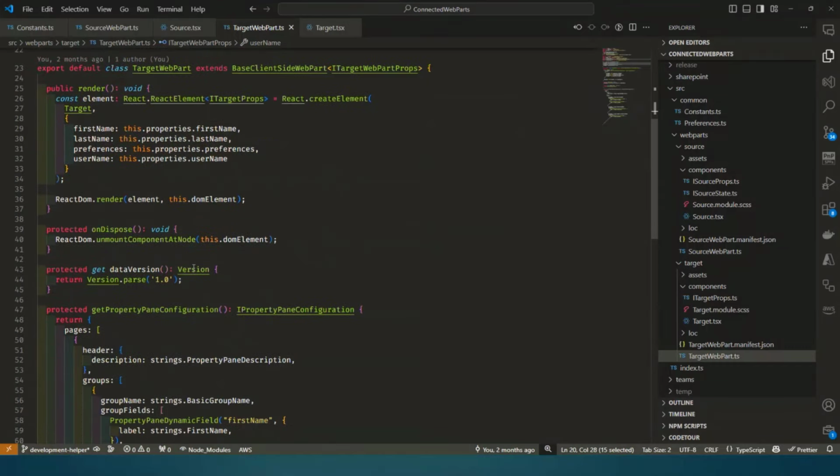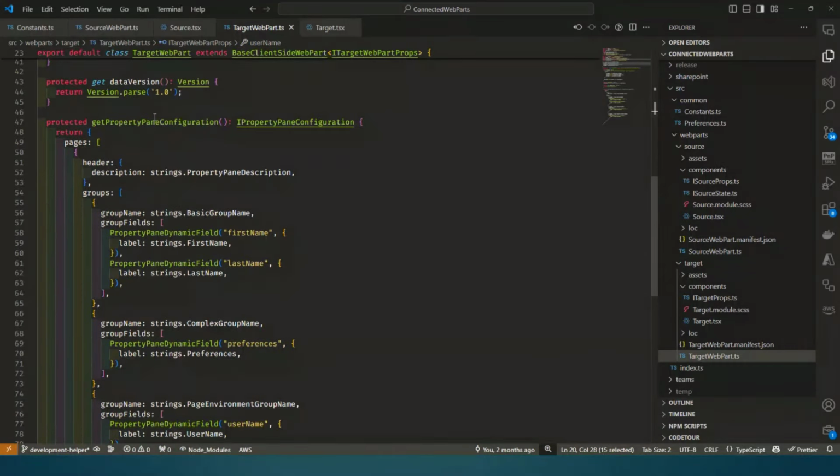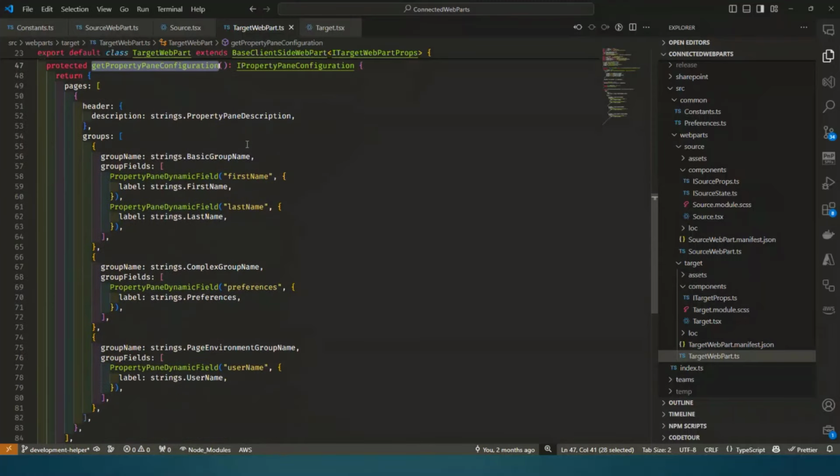Also, these properties have to be defined in the getPropertyPaneConfiguration. So here we have our groups. I divided those in the basic group, complex group, and page environment. So we have different groups to see those things.